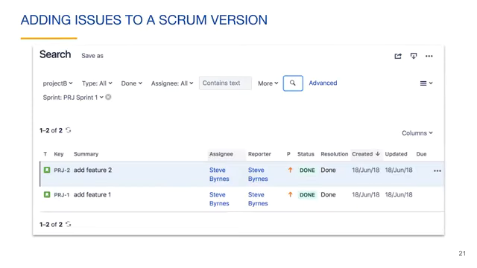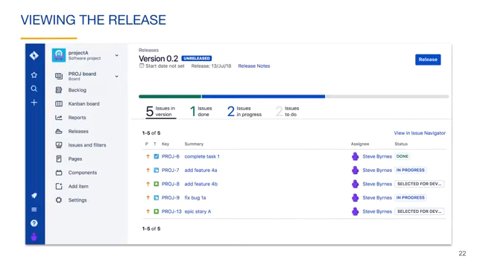For Scrum projects, you can add completed issues from a sprint to a version. Here we have done a basic search for issues from a completed sprint with a status of done. We can then bulk add these issues to our version. We can view our version under the Releases tab in the project sidebar and see that the issues have been added to the version in bulk. We can see the current progress of the version, including workflow status of each of the issues. You can click on the View in Issue Navigator link to view the list of issues as a query result.